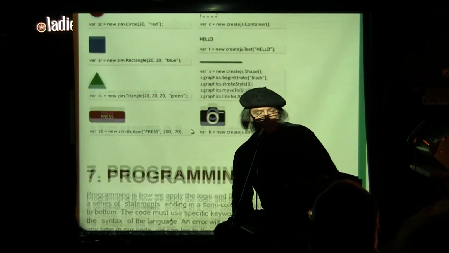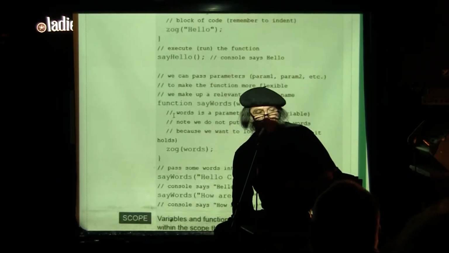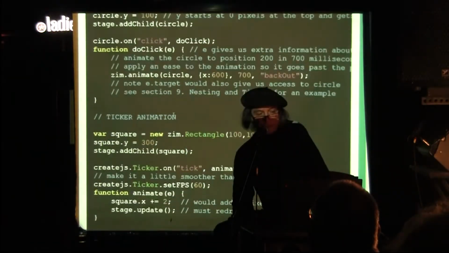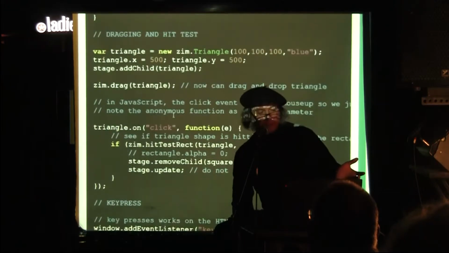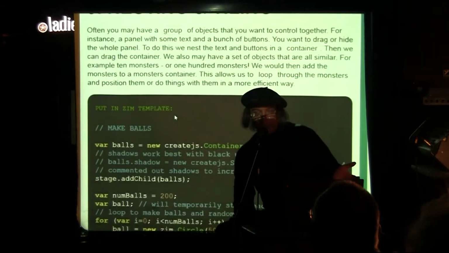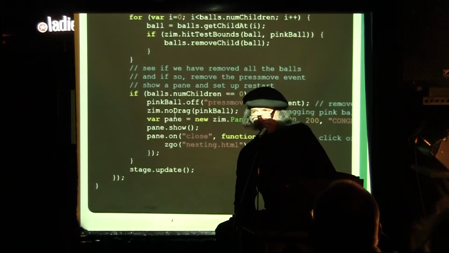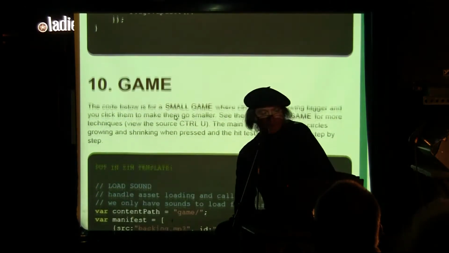bit about how we can make assets, and the programming basics. After the programming basics, we take a look at how to make things move, how to animate them, how to nest and tile, because that happens quite a lot. This was more for reference. We did it live. We didn't read through it or anything. We just started building it.